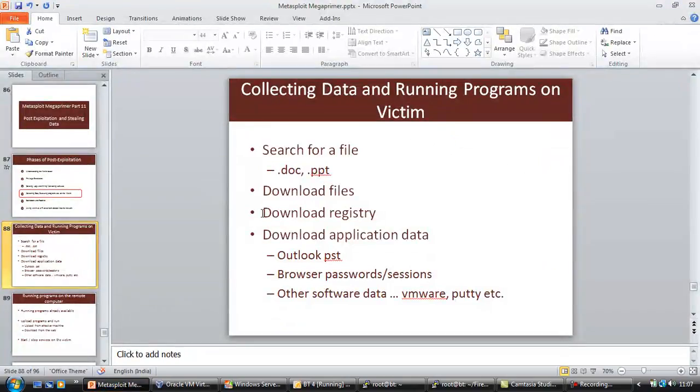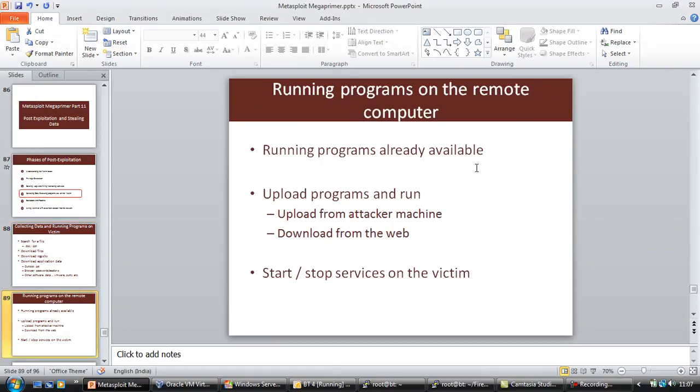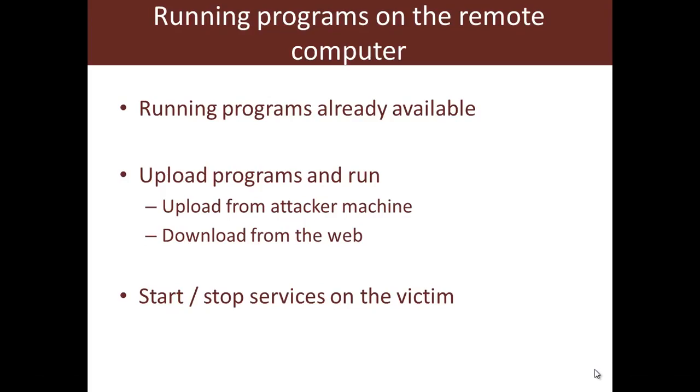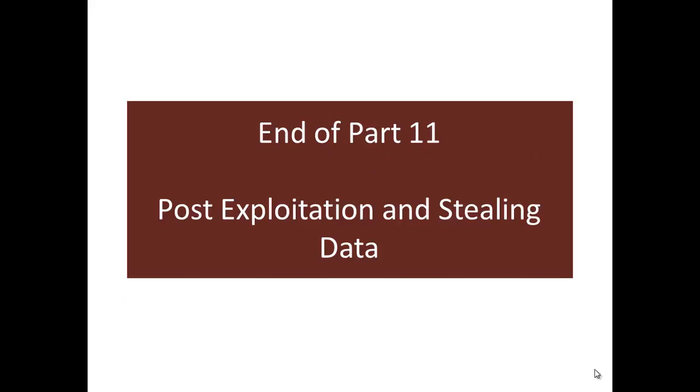So going back to our presentation, we've looked at how to download different files remotely, and we've also looked at how to upload programs and run them on the victim computer. The example we took right now was firepassword.exe. Well, that's all for part 11. I think stealing data is quite simple. The only thing I wanted to touch upon is downloading the browser configurations like usernames and passwords.